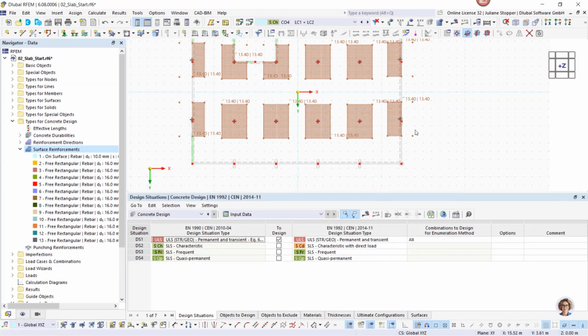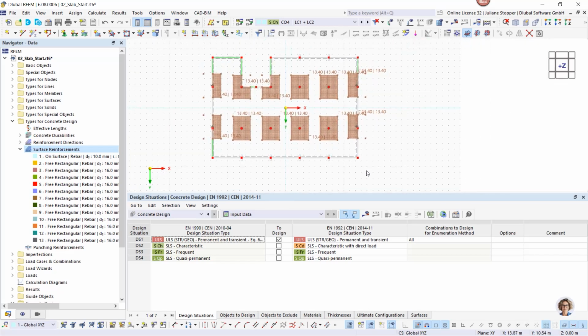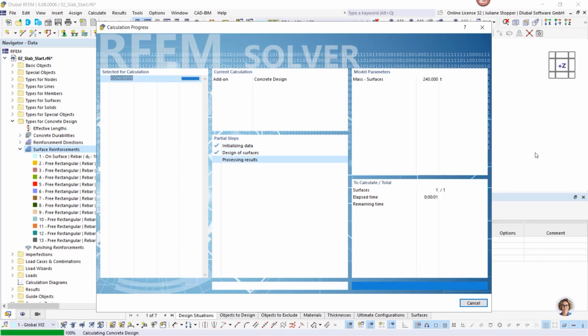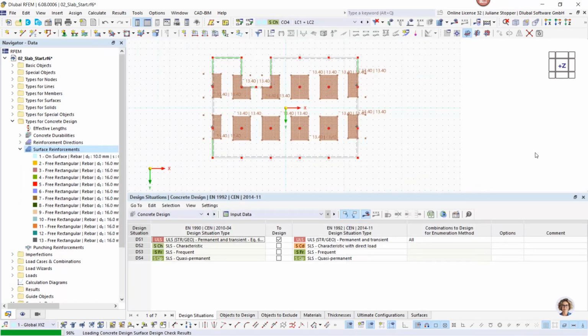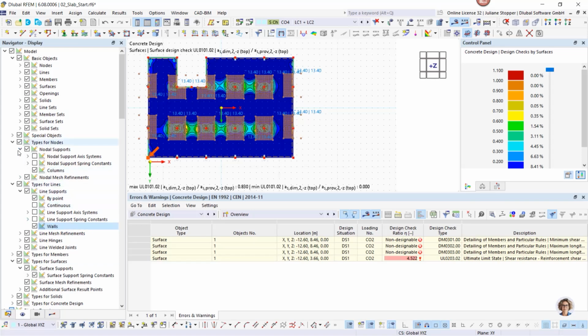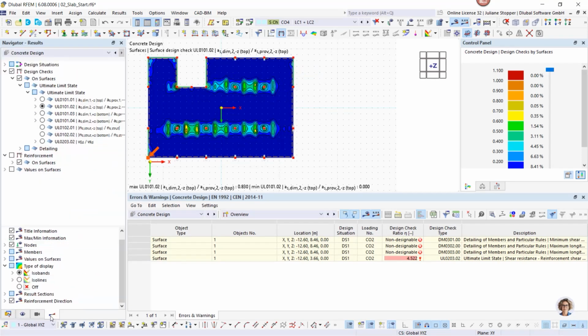Okay, now I have additional reinforcement at all the places where I wish it to be placed, and I can restart the calculation process. I don't want to see the reinforcement right now, so that I can focus on my graphical results.